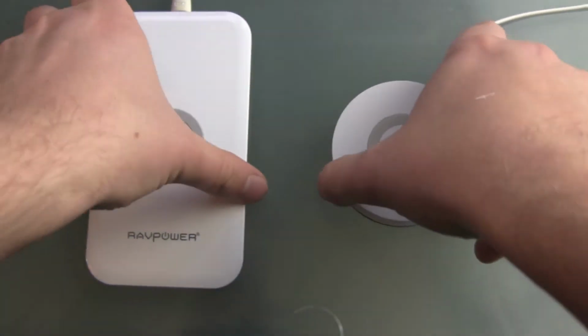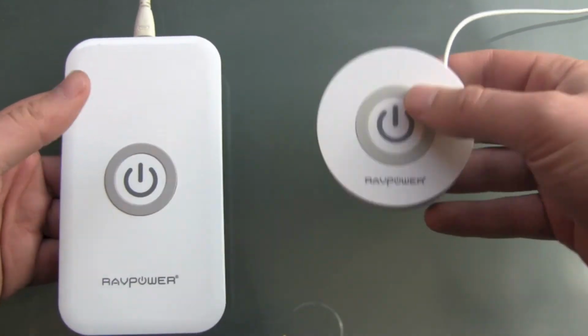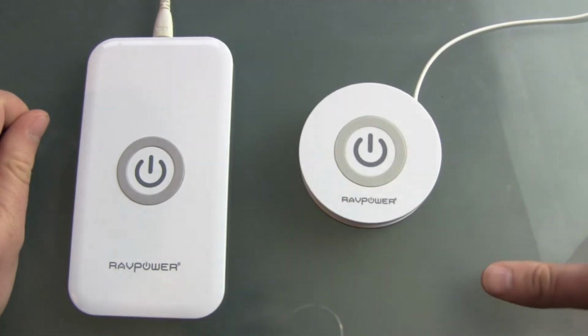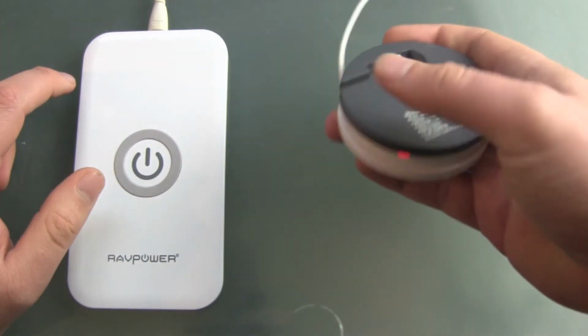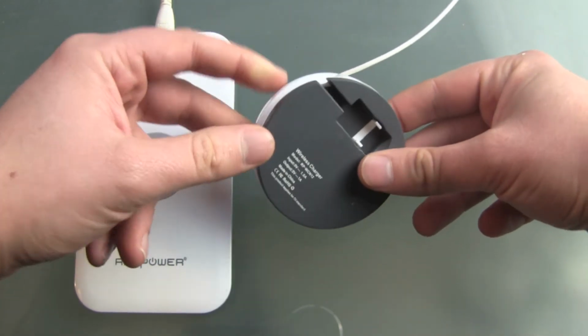So let's talk about weight. Both devices are really light. The bigger one is definitely the lighter one here. I don't know why this is. Maybe I have really no clue, because they designed the smaller Orbit one to be a portable USB charger. You can roll up the integrated cable, but there's a problem.